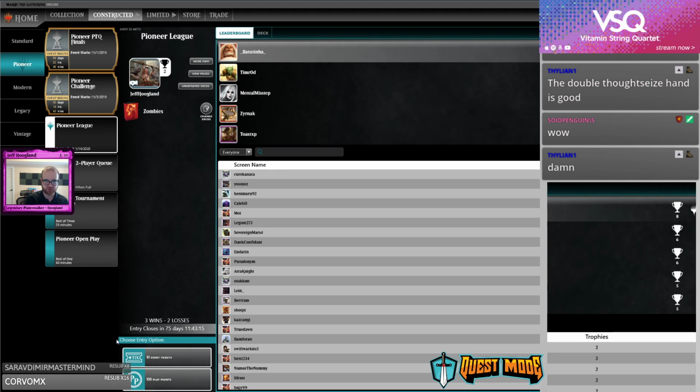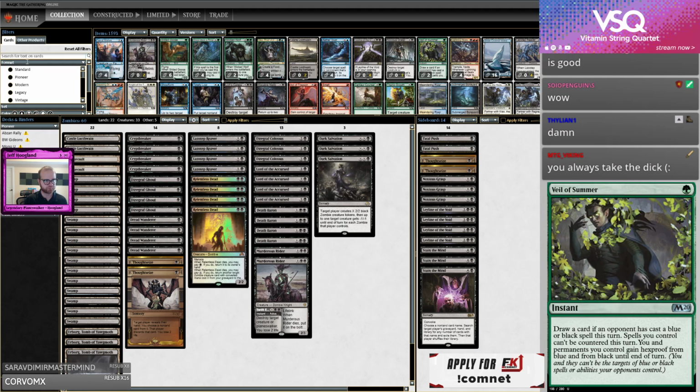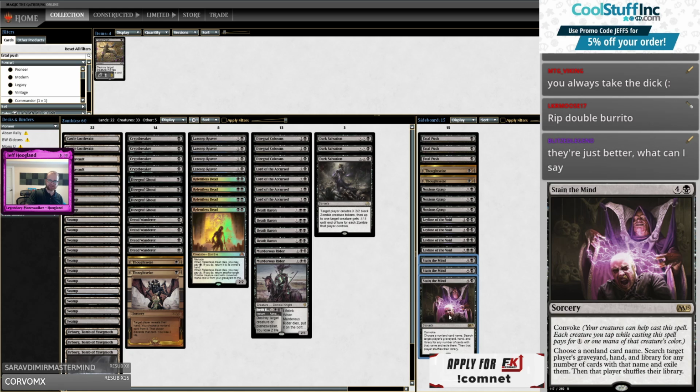You know, that's Magic. You lose a lot of games that you don't make any mistakes in. The game's incredibly high variance. I think the only change I would make is Fatal Push for the Gray Merchant that was being cheeky in our sideboard. I don't know if these Stain the Mines are good.